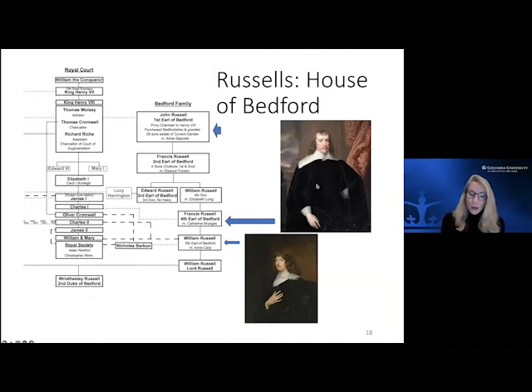It was a torturous journey for Francis Russell to become the fourth Earl because he was quite far down the hierarchy — not a direct descendant. But eventually Francis Russell, who was quite enterprising and very involved in the management of their estates pre-Covent Garden, became very involved in the planning and was the one who instigated the whole planning of Covent Garden. Then his son William Russell became the Earl of Bedford.